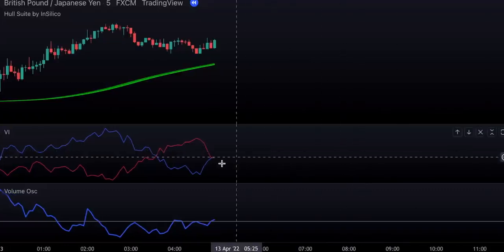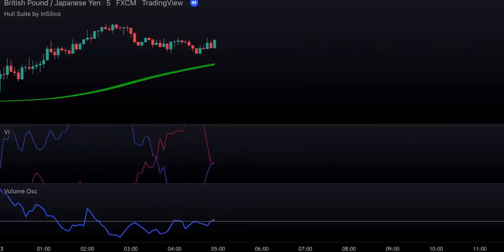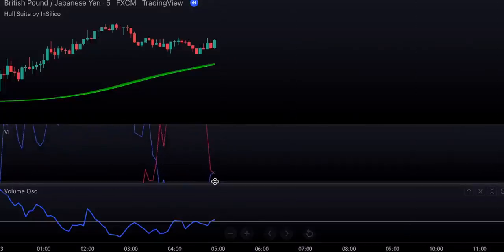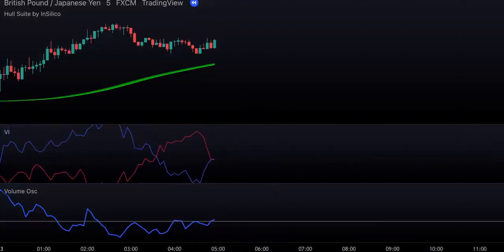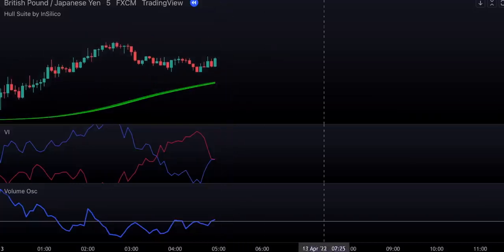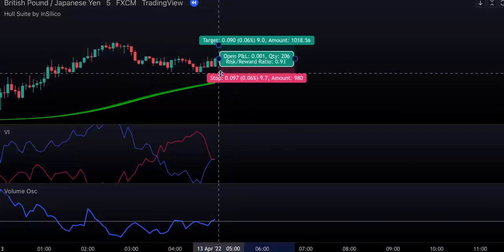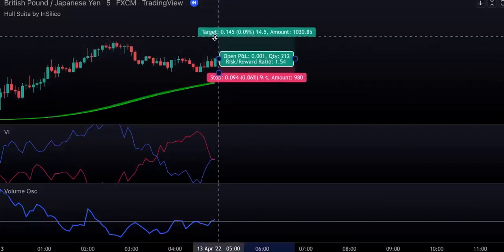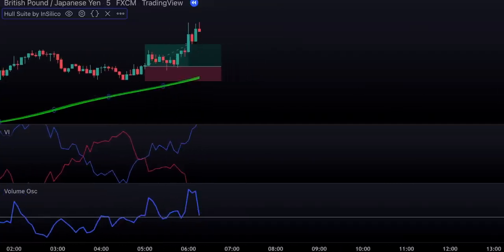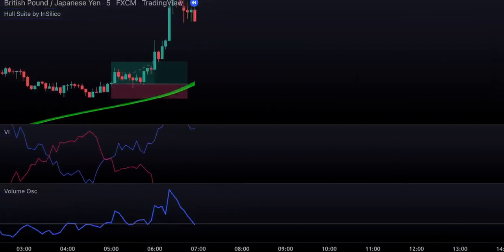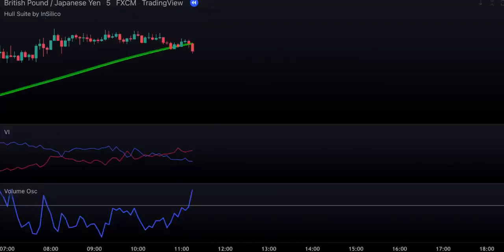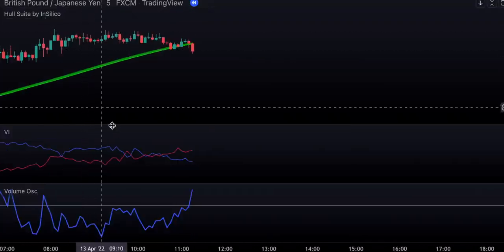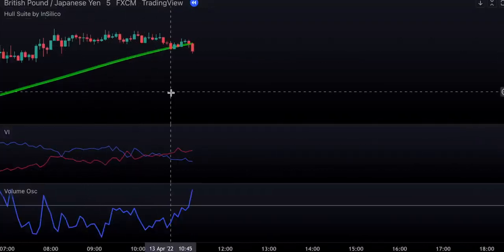Okay, so I think we just got a bullish cross. Let's zoom in. Yep, definitely we can see the lines cross each other. So this is a new bullish signal, and this signal is confirmed by the rest of our indicators. Okay, so we see we've got another winner, which is really amazing. So just take a look at how well the strategy is eliminating all these bad signals.